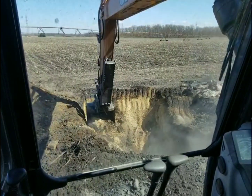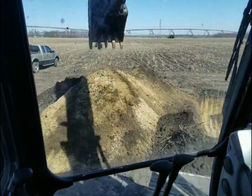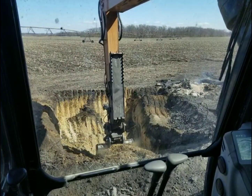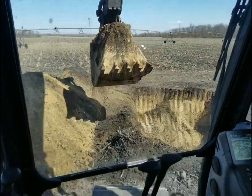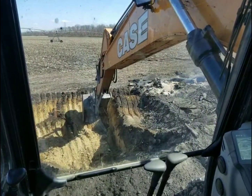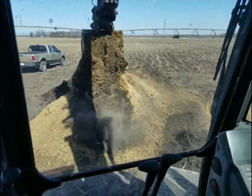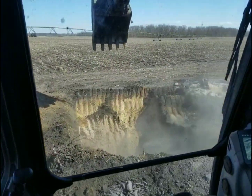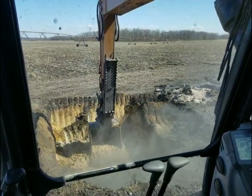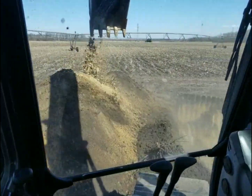We're about done on the other project — just piling up piles and getting ready to set the bridges. We'll get those irrigation bridges set and that will be in this video too. What I'm going to do is finish burying this, then jump on the dozer and do some dozer work where they ran an electric wire in for the two irrigation systems on this farm. I'm going to grade off where they trenched in, because they tried to use the blade on the trencher but it just wasn't very effective — the ground was a little wet and it didn't want to push. So I'll finish it off with the dozer and make it look nice.